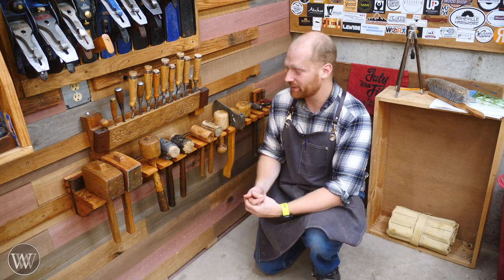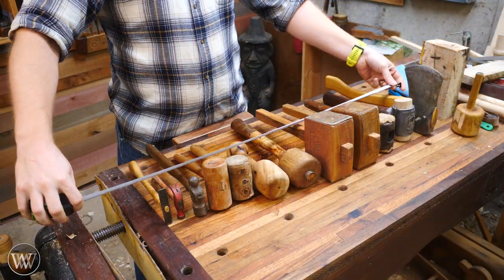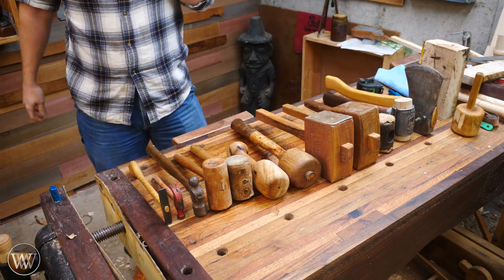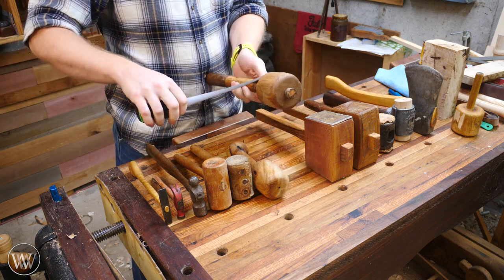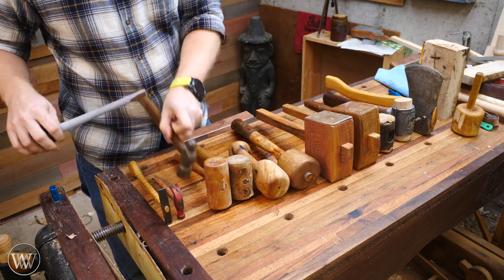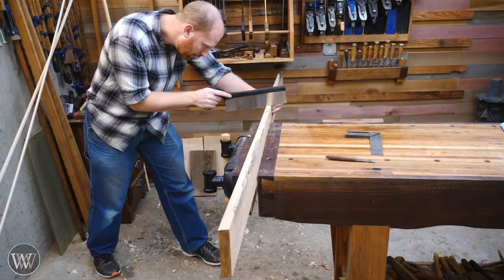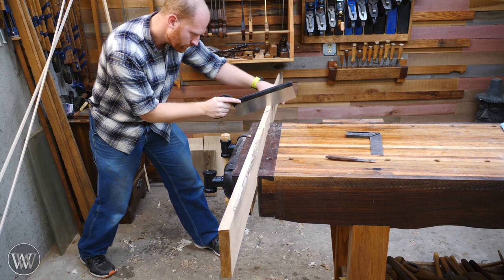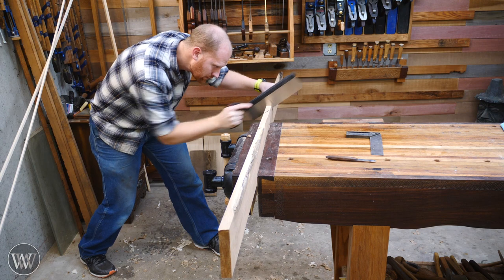This is a fun, simple build, and let's dive in. Let's do a little bit of planning for a change. I actually wanted to figure out how much space do I need, how much space do I want, how much space will I need in the future. So I laid out most of the mallets I have, at least the ones I want in this rack, and figured out the average thickness, the size of the handle, how big the gap needs to be, and how far apart they need to be spaced. In the end, I came up with a measurement of 50 inches long total. Let's cut the board to 50 inches long.